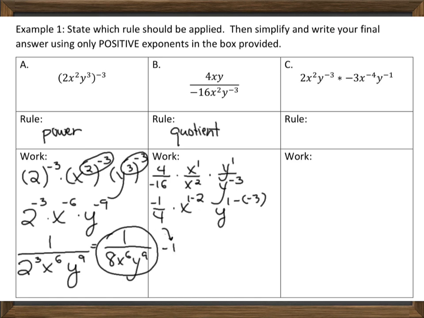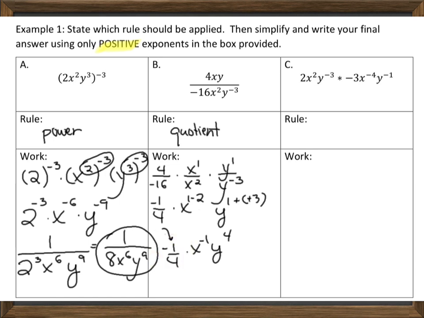Okay, so let's bring this down. We have negative 1/4. That hasn't changed. 1 minus 2, that's going to be negative 1. And then we have 1 minus negative 3, which we said is 1 plus 3. 1 plus 3 is 4. Okay, but we're not done yet, remember, because we still have to express our answer using only positive exponents. So I want to make a note here about this negative 1/4.